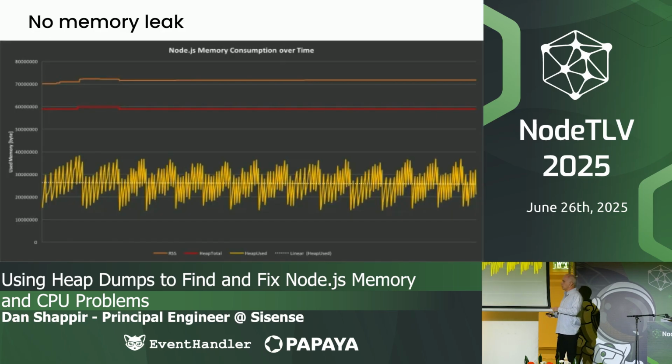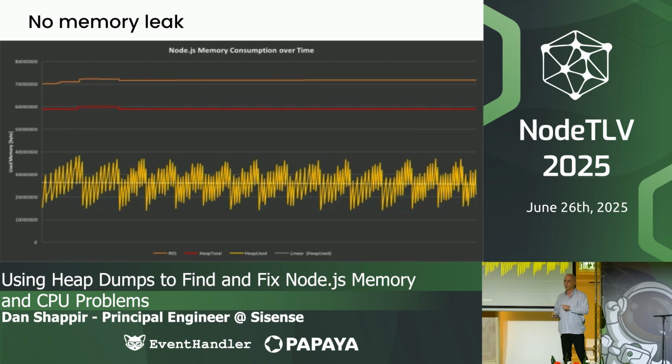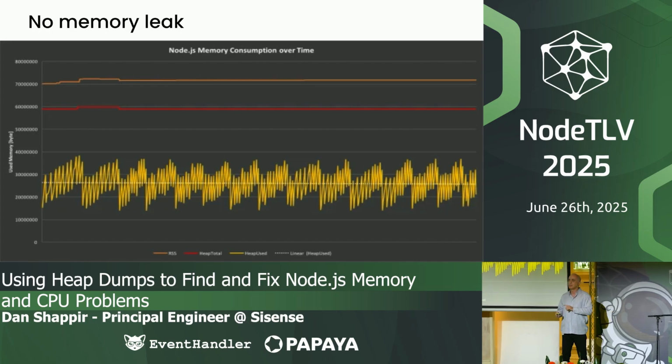So this is what the memory graph will actually look like for a Node process that does not have a memory leak issue. You actually see, if you look at a high enough resolution, that the memory does constantly fluctuate, because memory is consumed, and then after a bit the garbage collection kicks in, releases the memory that is no longer usable, and then memory collects again.